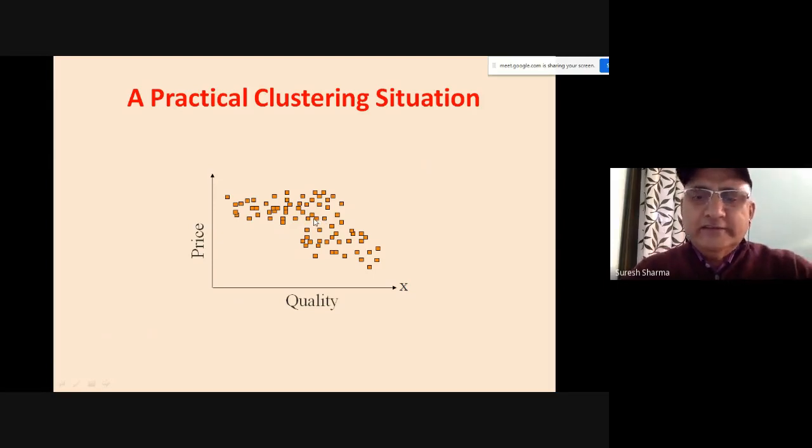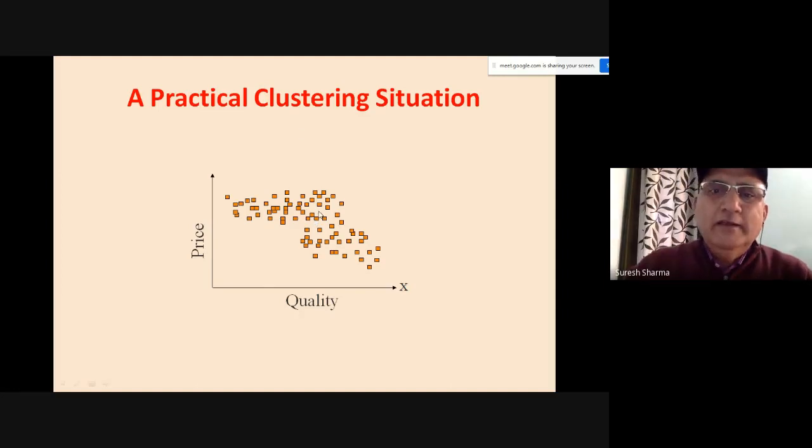Now, what is this distance? Suppose there are 2 points. Let's say point P1, whose coordinates are x1, y1, and there is a point P2 whose coordinates are x2, y2. And what is the distance between P1 and P2? So this is nothing but under root of (x1 minus x2) square plus (y1 minus y2) square. This is the formula to compute Euclidean distance. So it computes the Euclidean distance of 2 points and combines those items which are close, which are having close distances.